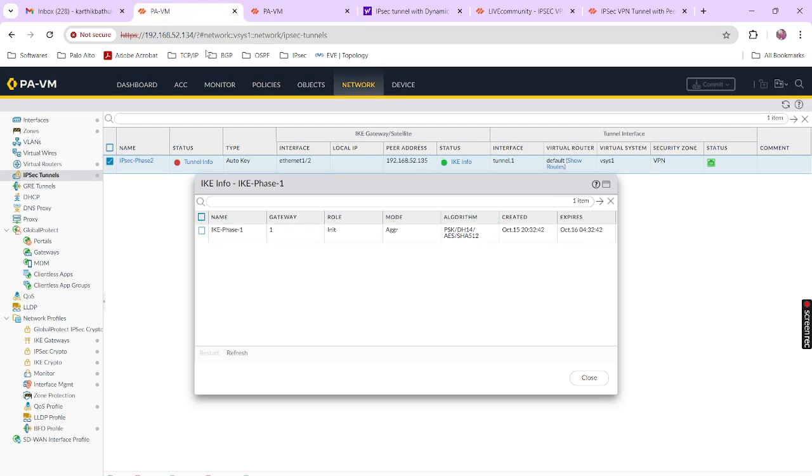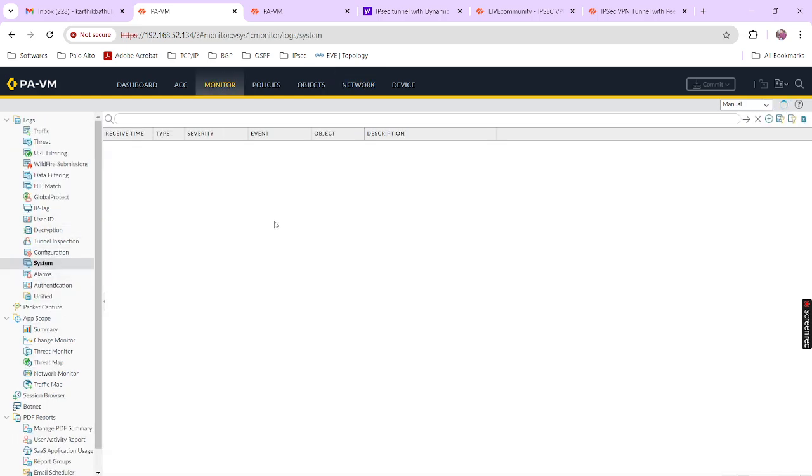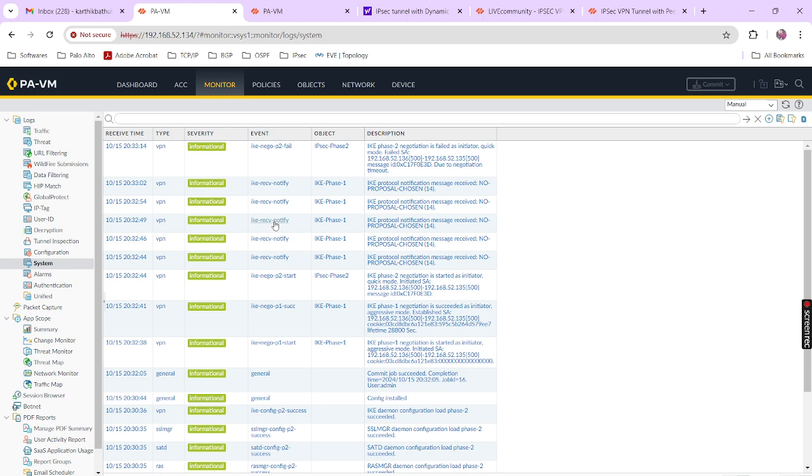You can go on this firewall, check the system logs of monitor tab. We need to check why IPsec phase 2 is down. IPsec phase 2 negotiation start. Negotiation failed due to negotiation timeout. Negotiation failed in quick mode due to negotiation timeout.